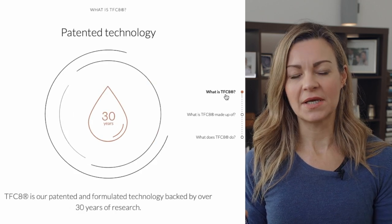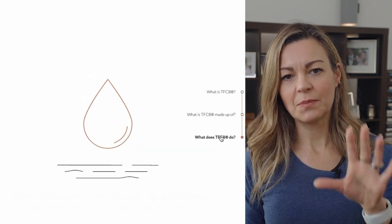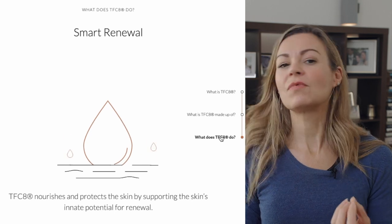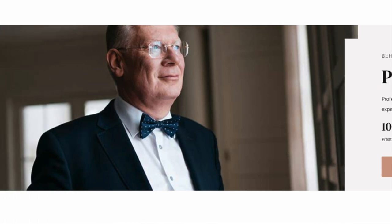The Rich Cream is described as an intensely luxurious, super hydrating moisturiser that stimulates the skin's natural ability to rejuvenate. Within The Rich Cream you've got Augustinus Bader's patented TFC-8 formula, which is a natural blend of amino acids and plant-derived extracts designed to support the skin to regenerate and combat wrinkles, redness, and hyperpigmentation. The science is based on Augustinus Bader's original work as a stem cell researcher in Germany, where he was researching treatments for burn victims and focusing on the skin's capacity for renewal. So he came up with this TFC-8 formula, which is the star component of The Rich Cream.